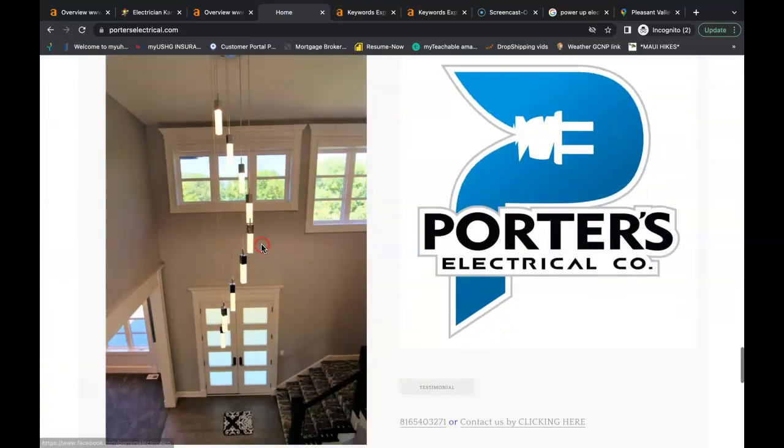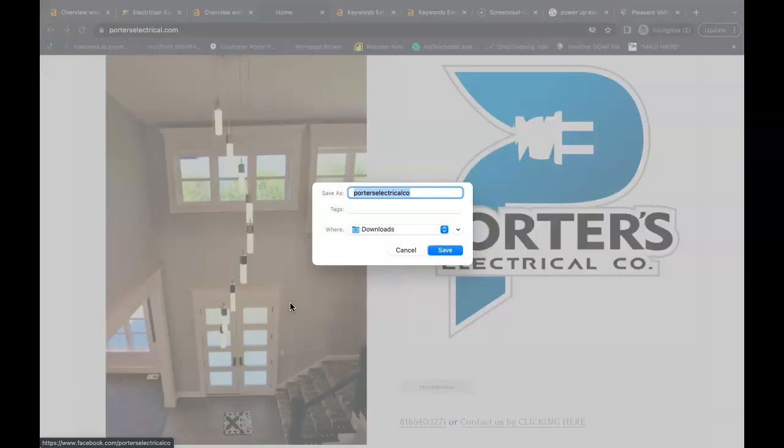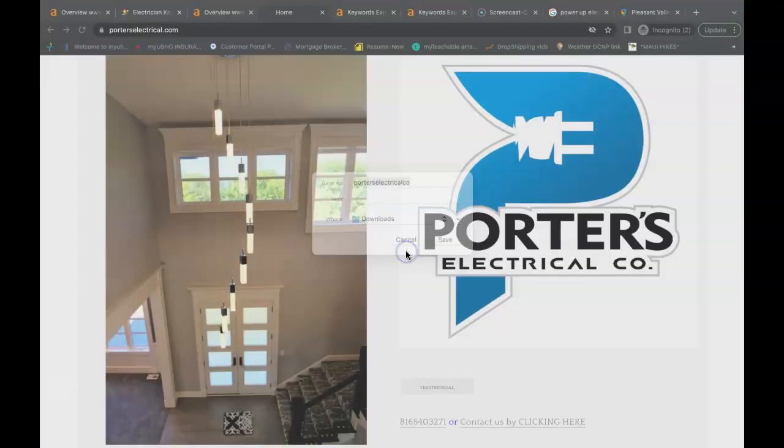One other tip you can do with these keywords is making sure that all your pictures are saved correctly. Right now, when Google goes and scans your page, they see it saved as Porter's Electrical, which is perfect. You want branding. Branding is awesome. So you want to save it as your business name, and then you want to put a buyer intent keyword behind your business name. So you want to save it as Porter's Electrical Company, Electricians Kansas City, or whatever keyword it is that you're trying to be ranked for at Google.